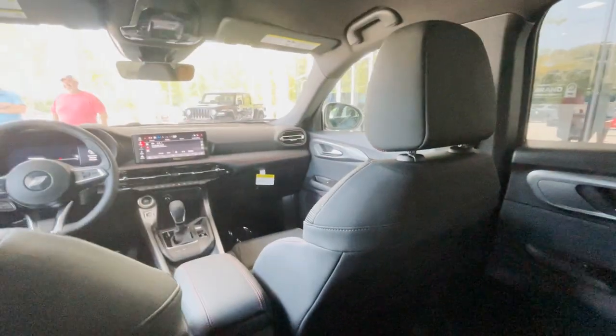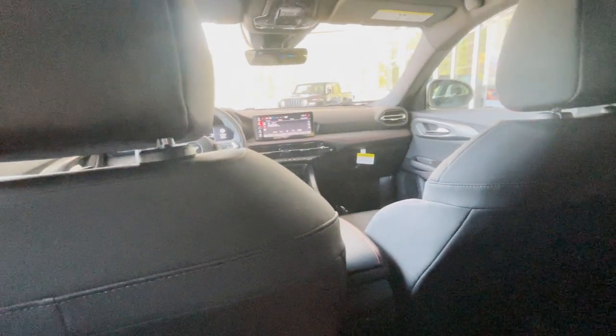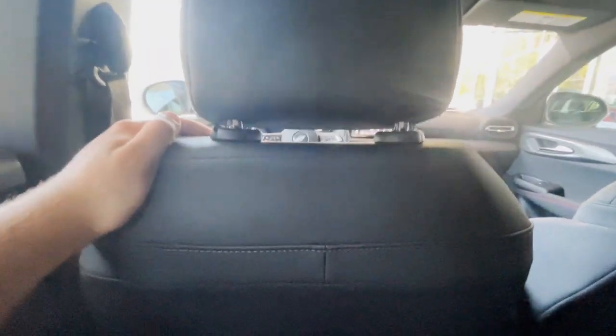Hopping in the rear seat now. I didn't really know what to expect getting back here, but so I'm sitting behind. Most car review people say that they would be sitting behind themselves. I'm not. This seat is way too far back for me, and I have long legs, so pretty good room back here. Seats comfortable. It'd be nice. I mean, you know, we live in Illinois right now. We're down in Florida. I could ride to Florida back here. I could do that.